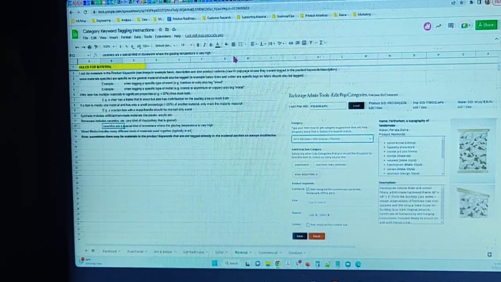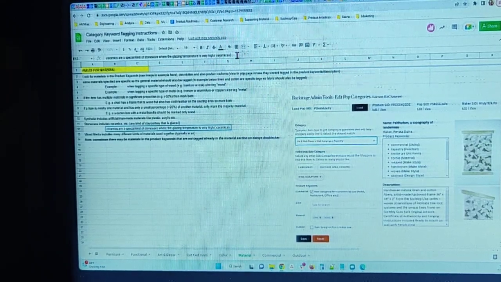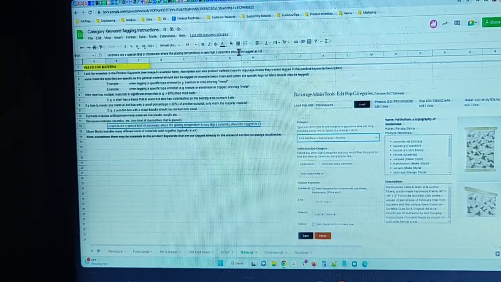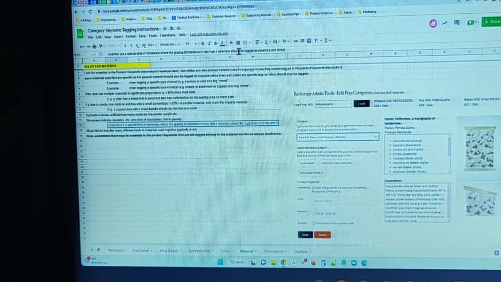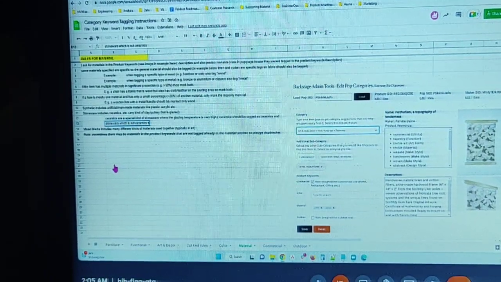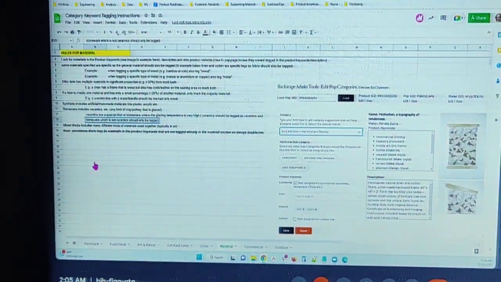So ceramics should be tagged as ceramics and stoneware. And stoneware, which is not ceramics, should only be tagged as stoneware.